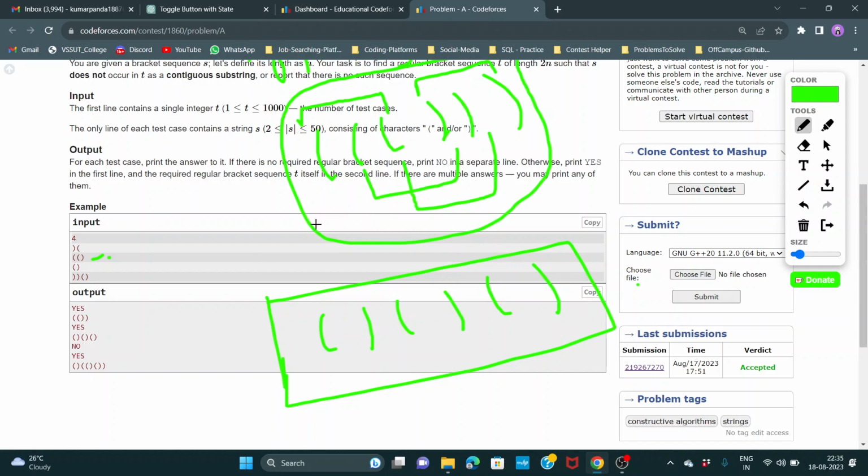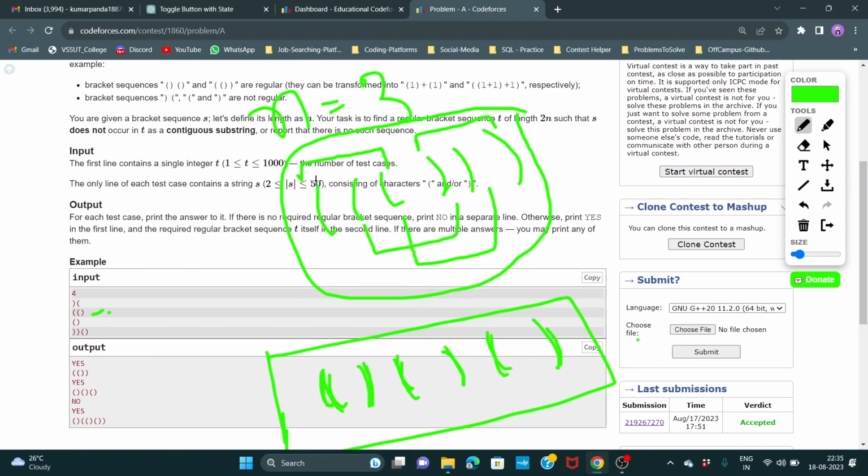Just observe these two things. I just took these two strings randomly, and making this string is simple, right? Here the length of the given string is 3. So let's say one opening, one closing, one opening, one closing, one opening, one closing. In this way I took these two strings, and in this one the first 3 are opening, the last 3 are closing.